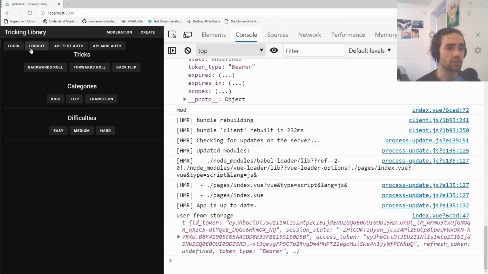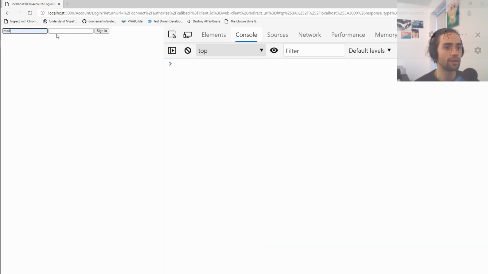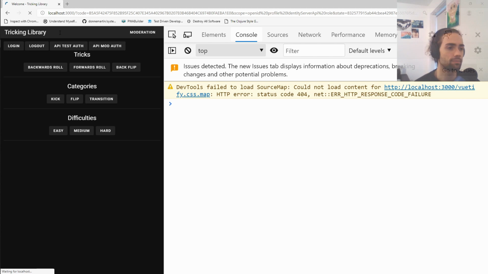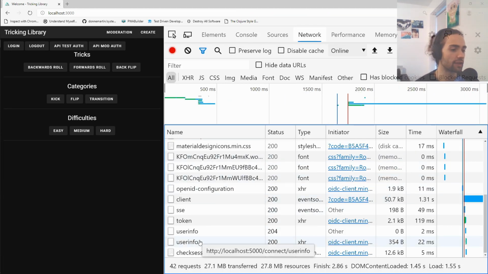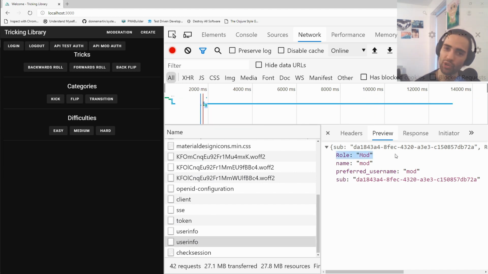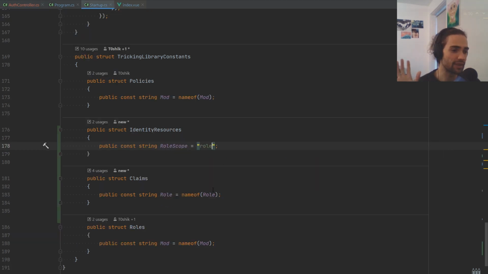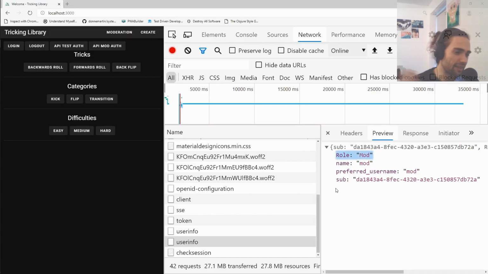Okay, so going back to the browser, we're going to log out again, clear the state, and log in again, and again we're going to go in as mod password, and here we are. So now taking a look at the network tab, user info, and there's our role. Unfortunately, it is in capital case. Because we're not going to be doing any implementations of UI manipulation based on a role yet, for this claim specifically I'm just going to put it to lowercase roles, okay? The other stuff can stay. I just think I like consistency. But this is pretty much it, and we'll leave it like that.